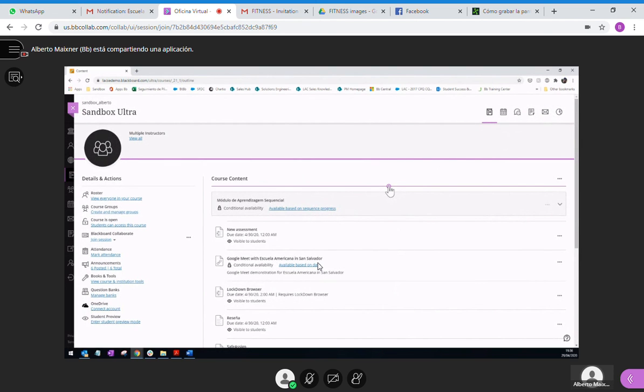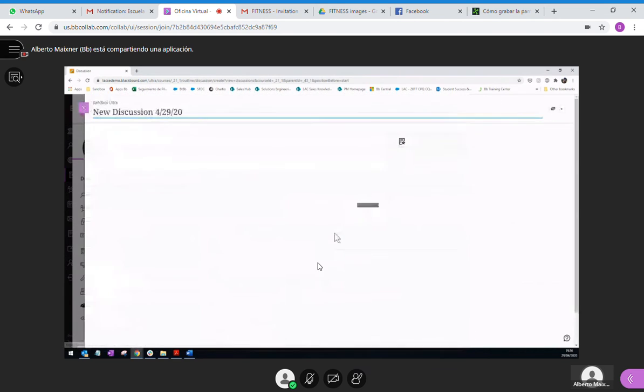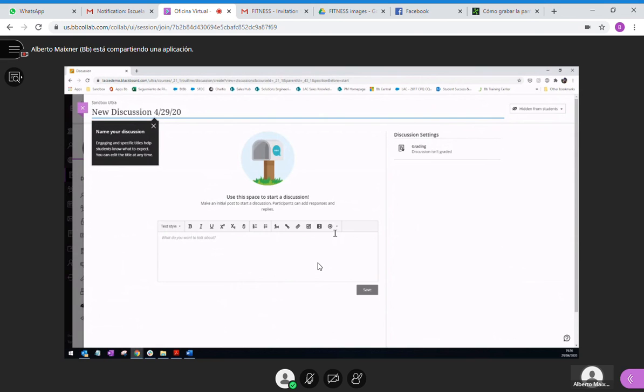Regarding the creation of content, we also know that collaboration is an important part of that. And to comply with collaboration, I will talk about two different approaches. One is the asynchronous approach with the discussion forums, where you can provide an area to openly and freely discuss different matters and topics that you decide are important to your class. And you can grade the forums or not. This is an instructor decision, right?